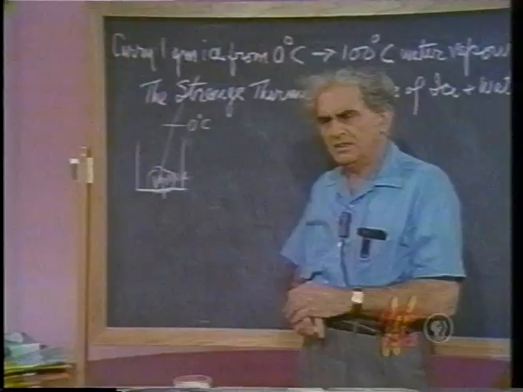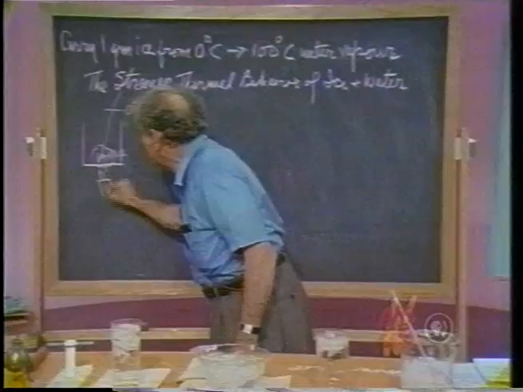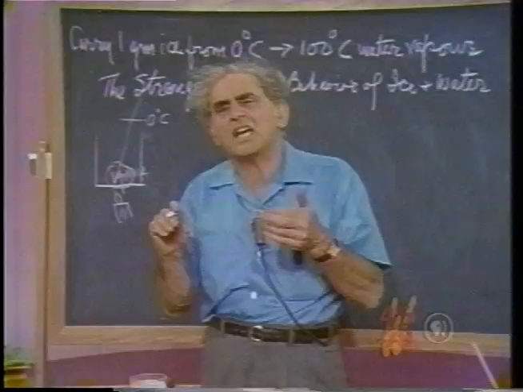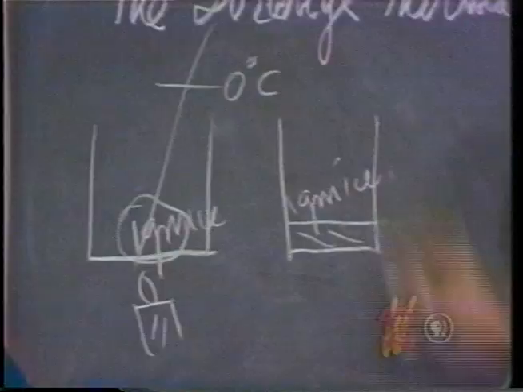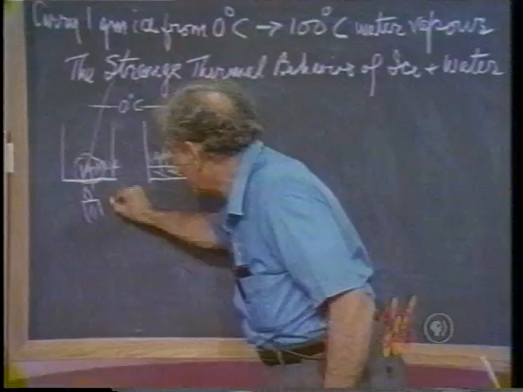Now, what do I want to do? I want to add some heat energy to there. Now, you know how I add heat energy? I put a candle under there, and I add heat. Now, what happens? As time goes, we see less and less ice and more water. And indeed, after a little time, I don't have a gram of ice, but I have 1 gram of ice water, and what is the temperature of that ice water? 0 degrees centigrade. And how much heat have I added? I have added 80 calories.